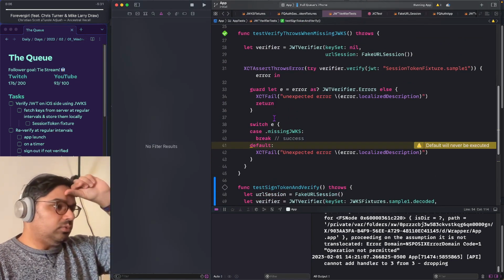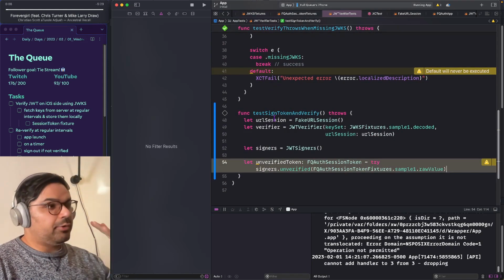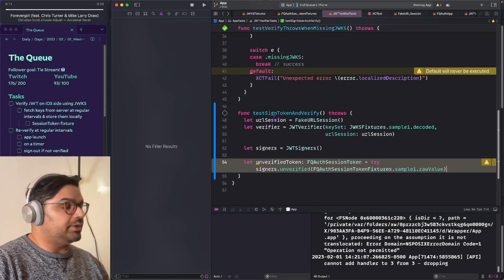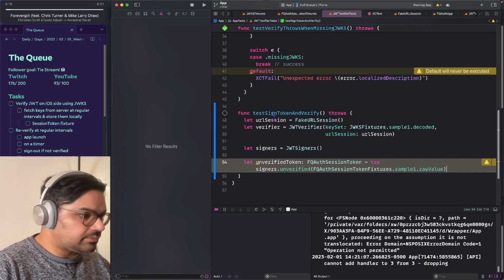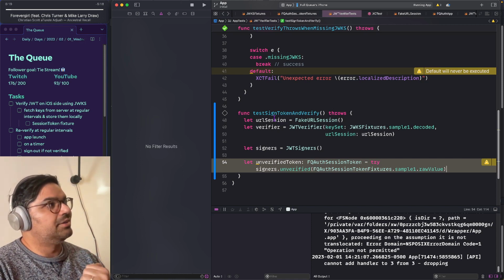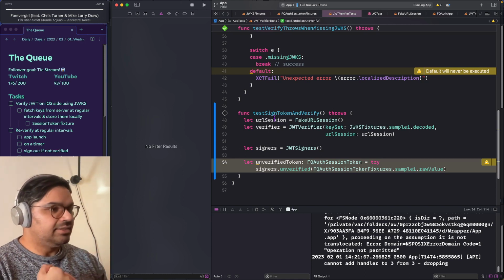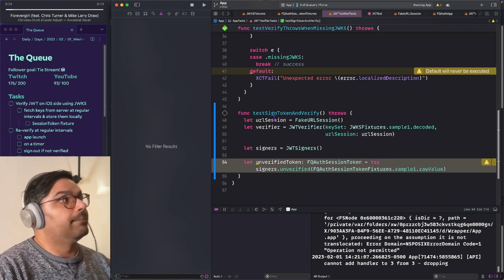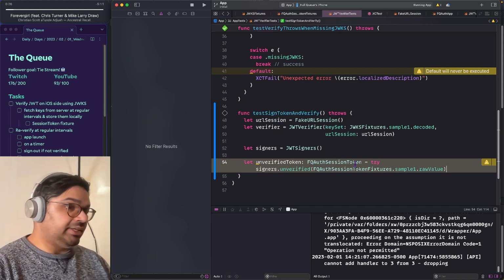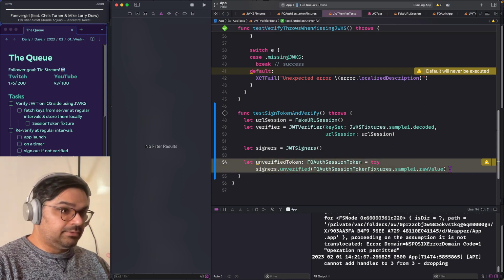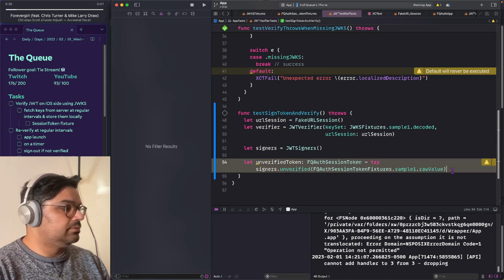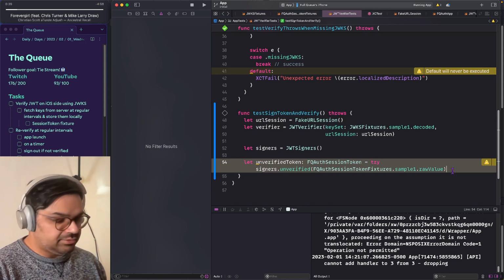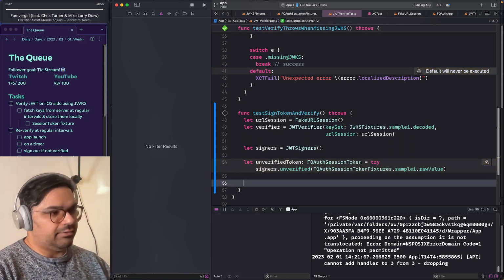Yeah, so before the break, we were thinking about how we're going to verify these tokens because they could expire. Like, we can't just have a fixture of a token. We need to at least re-sign it with an updated expiration date. So I was thinking, I still want to use that sample, so I'm going to decode it kind of unverified, and then maybe I'll sign it myself, kind of here.